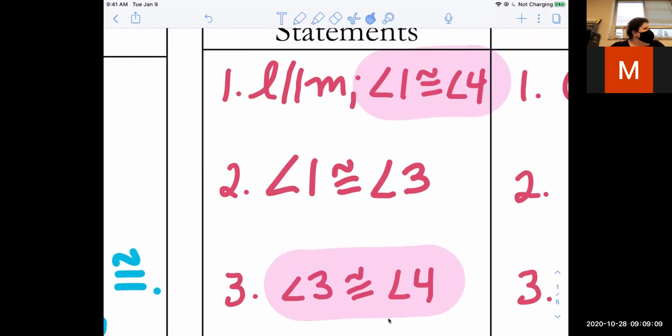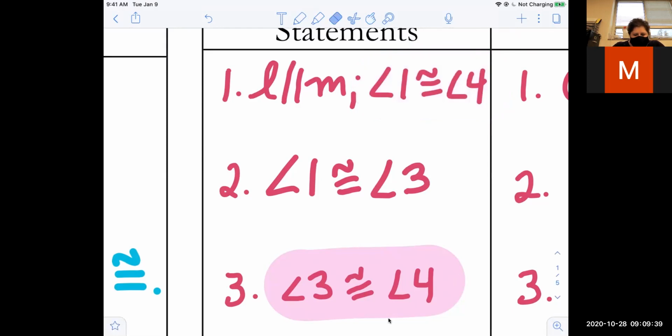Okay, you know that 1 and 4 are congruent. You're trying to get 3 and 4 congruent. Well, it's not substitution, because that's what we just talked about with Braden, but it's transitive. So if you have angle 1 and 4, we want to keep 4 there, right? Basically we want to swap out angle 1 for angle 3. So that's like our connector. Again, with these problems, very often it'll be 3 or 4 steps and it's transitive. You just have to figure out how to get it to work together.